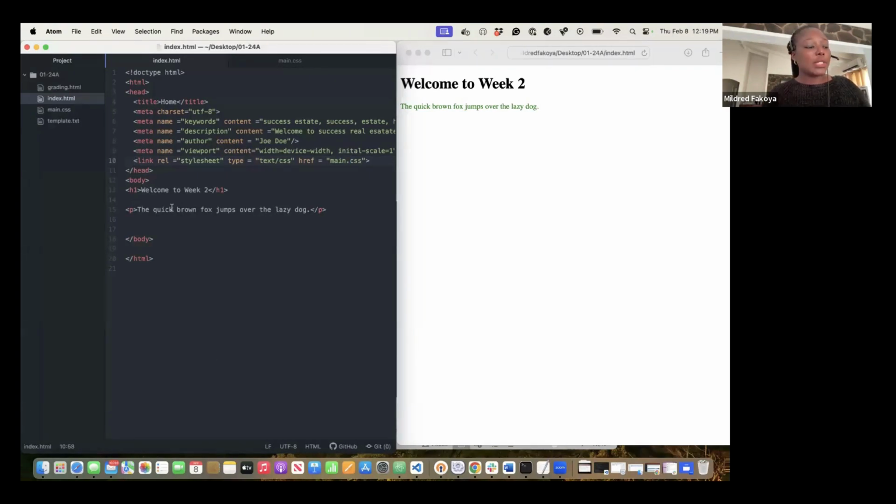So an external style sheet will be the way you want to use professionally most of the time, or for the majority of your styles, so that when you change your style in one file, it applies throughout the web application, instead of having them inline and you have to change the style at every point, which will not be the best. Any question before I go further?